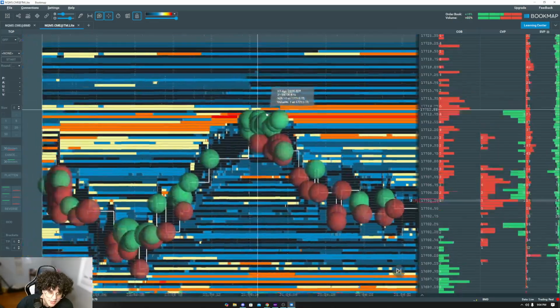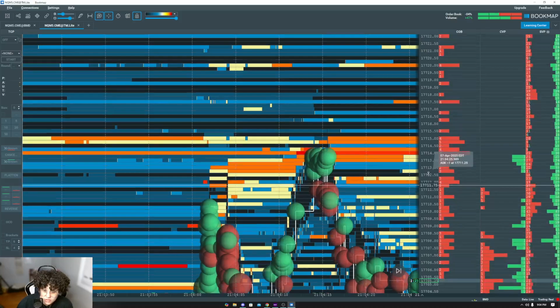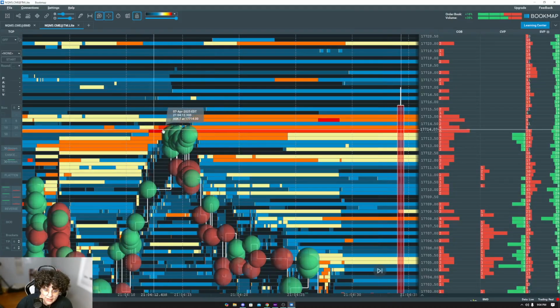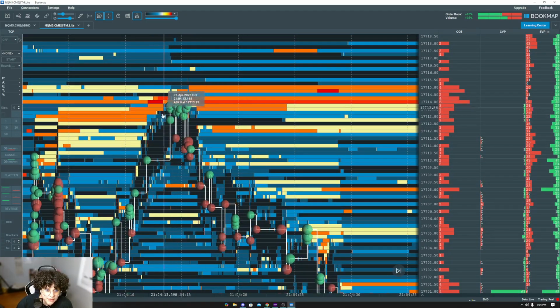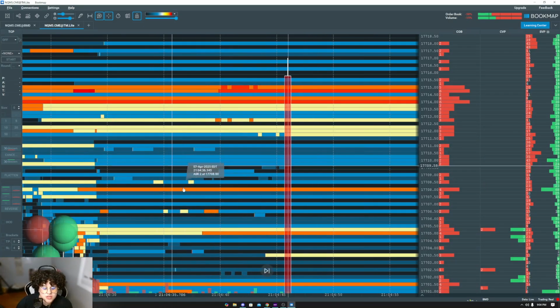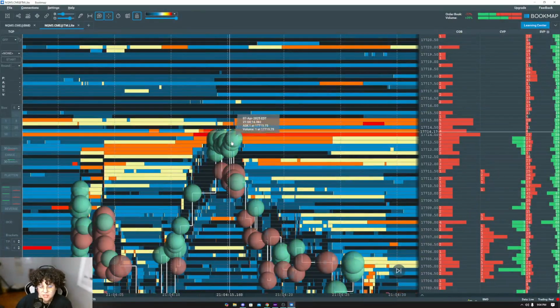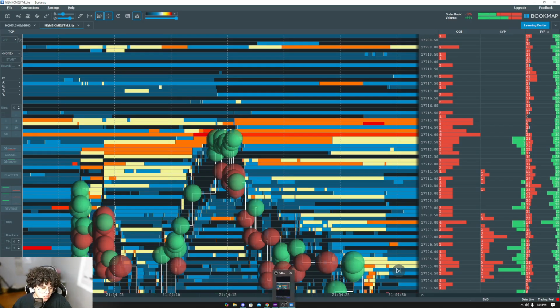Another example right here. Whoa, I did not mean to do that. Okay, another example. Boom, we have this red right here. And it happened very quick. But you can see the red, after we touch up on it, it stays there. And I mean, it's still there. But yeah, I think if, let's say we were thinking of going long, me personally, I would have waited for these orders right here to disappear. Okay. And I talked about that in my other Bookmap video, but this was just a trade example of what I would be looking for live.